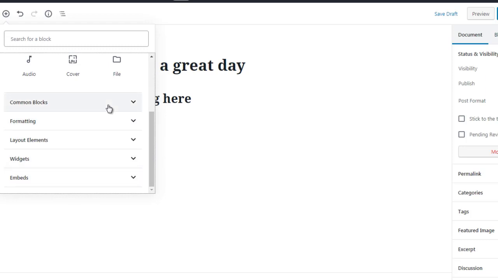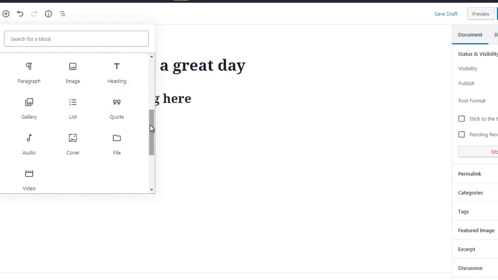Now, if you think about the classic editor, there was only so much that you could do. The reason they switched over to Gutenberg is it really expands the ability to add more content types and more media types with ease of use. That was really the whole goal. Sometimes you start out with Gutenberg and it's really frustrating, but I guarantee if you finish it, you might really like it. Then we have common blocks.